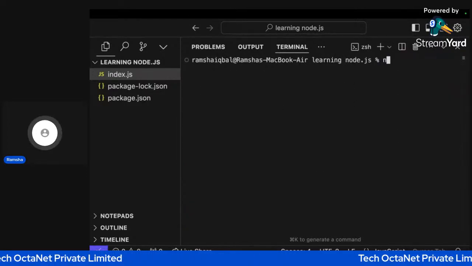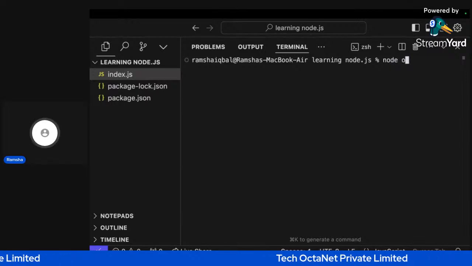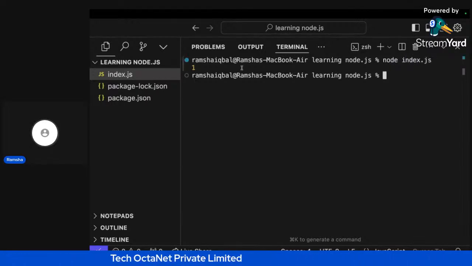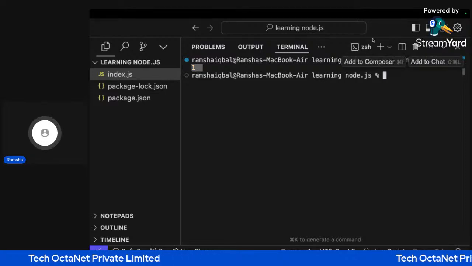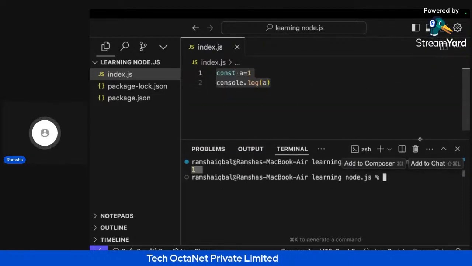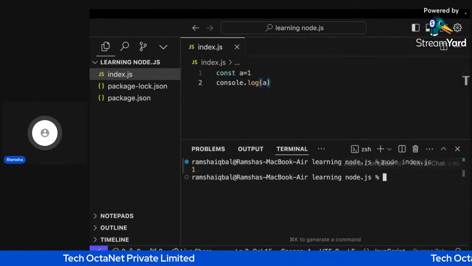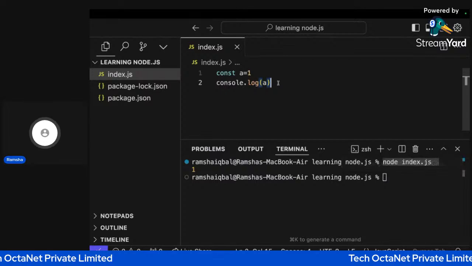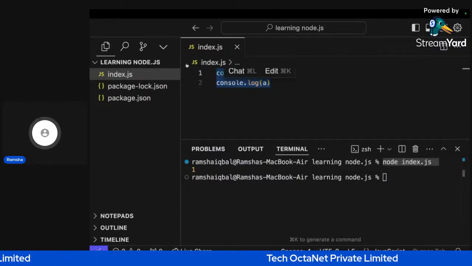If I write node and then the name of my JavaScript file, let's see what happens. You can see I'm able to run my JavaScript file. Up till now, we were using the browser console for running our code. But now, if I write node index.js, I'm able to run my code file in the terminal also.